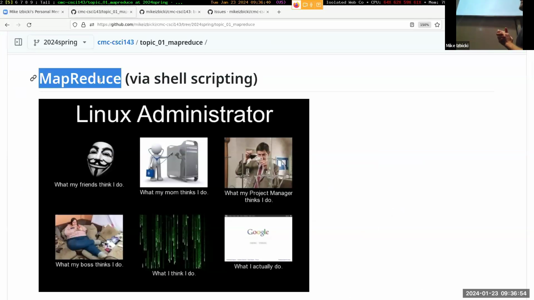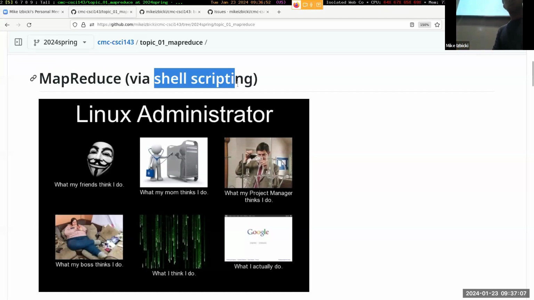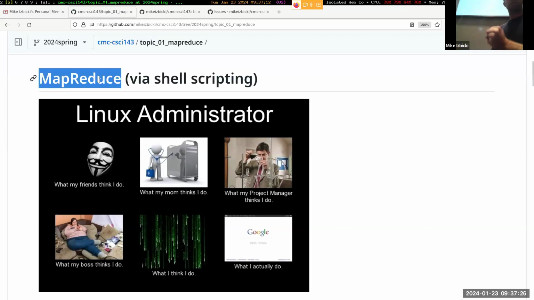MapReduce is a technique for making data analysis programs very fast by taking advantage of parallelism. We will use it on the Lambda server with shell scripting. The Lambda server has 80 CPUs on it, so you'll be able to get an 80-fold increase in some of the tasks that you're doing. For those of you who took CS46, this topic will be a large part review, but there'll also be some new things related to MapReduce that we'll talk about this week.